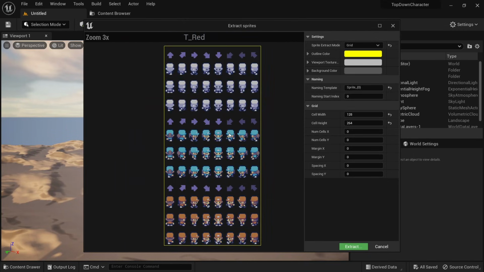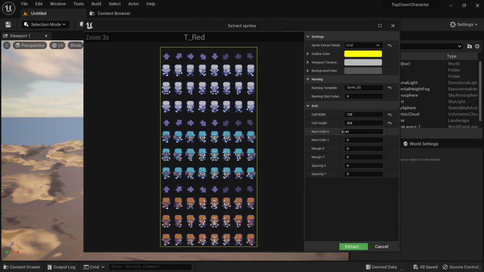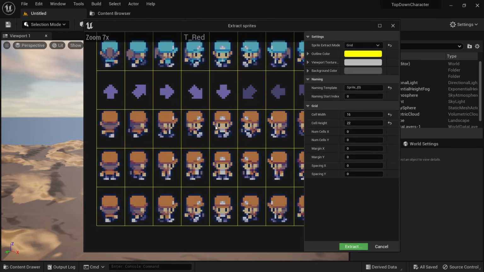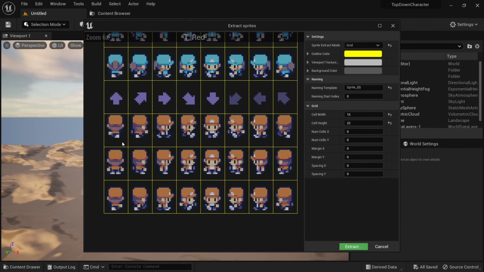If the sprite sheet is laid out symmetrically, we can get the cell width when dividing this value, which is the horizontal image size, by the number of columns. In this case we have 8 columns, so we can just divide this by 8 right here in the input and press enter. For the cell height we divide it by the amount of rows, which is 12 in this case. But you'll see that for this sprite sheet, we'll have gaps here, which means it's not laid out correctly and will cause our character to teleport.